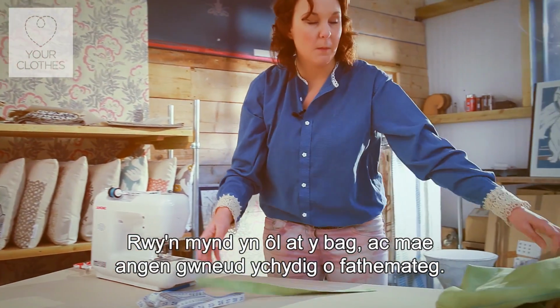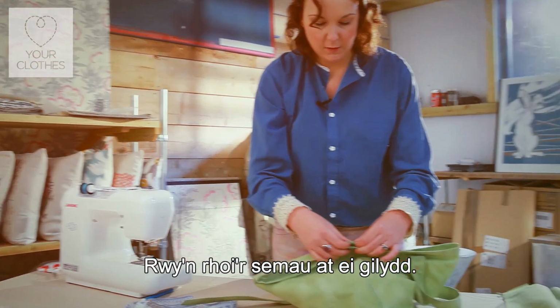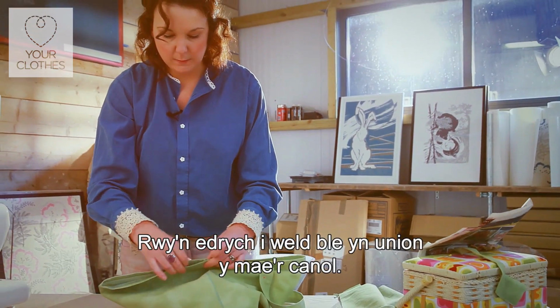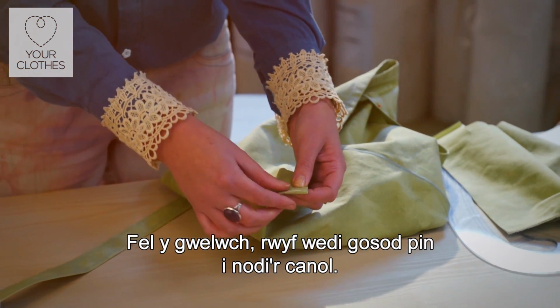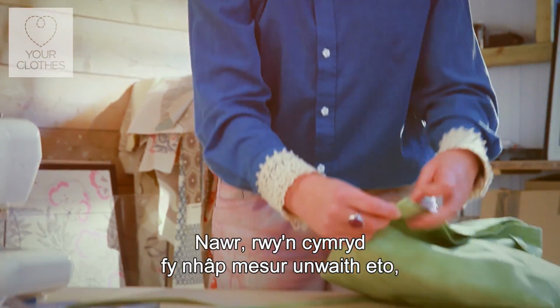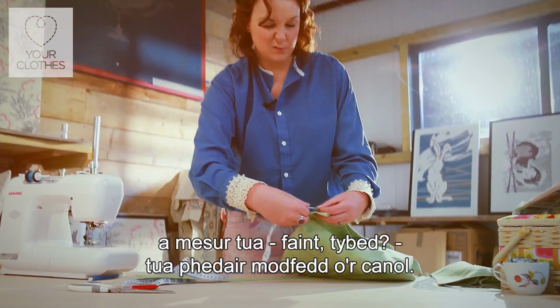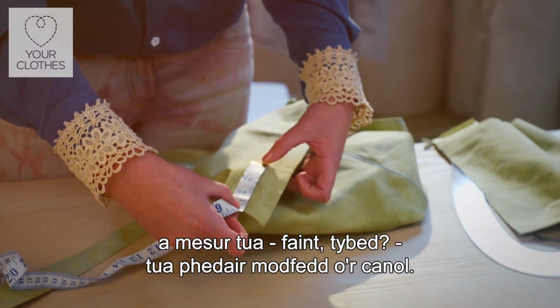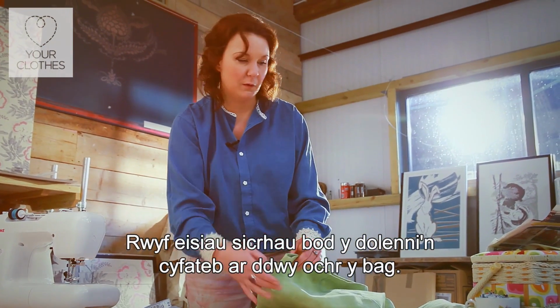So we need to go back to our bag and just do a bit of maths, if you like. So we've got our seams together, and I'm just going to find out where the center point of my bag is. So you can see I've popped a pin in there just so I know where it is. And then what I'm also going to be doing is taking my tape measure again and measuring around, I don't know, 4 inches away from that center point. It just makes sure that my handles are even on both sides of my bag.